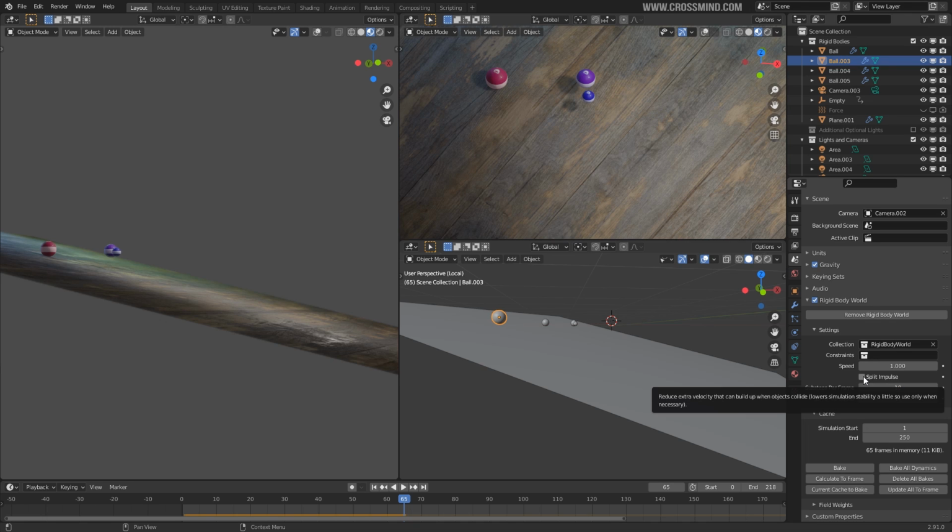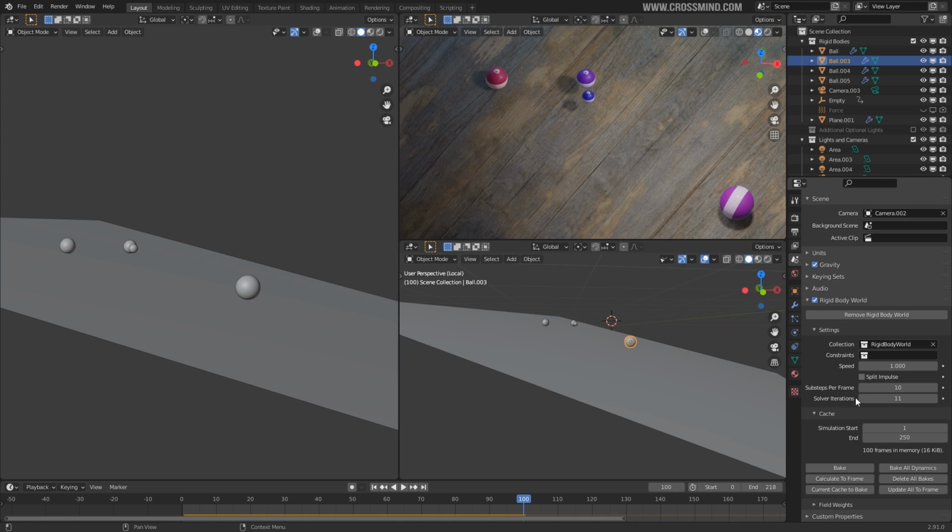And split impulse basically means sometimes you will see some extra velocity building up between the objects, like if the objects are much closer to each other, or if there's some tightly packed geometry, then that could give you a very unstable simulation. So if you enable this one, then split impulse is going to subdue that velocity and give you something much more usable.